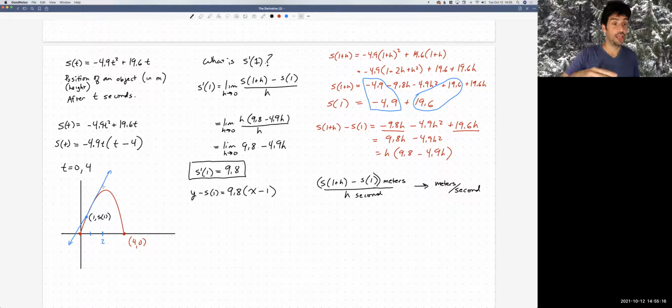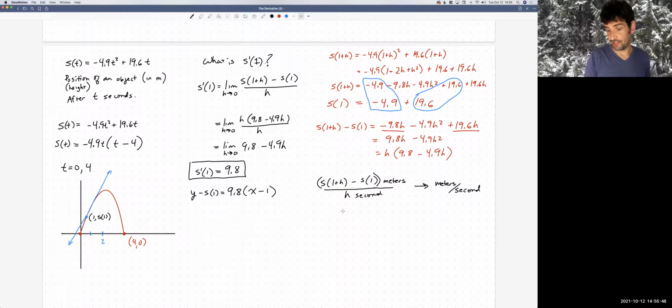But of course, if we move off that point, gravity's pulling down on this object. It has now slowed down, and so that rate of change has changed. It's getting less, right? We know it's getting less looking at our picture, that by the time we get near the top, you can imagine throwing an object up, it slows down, it stops, and then it comes back down, speeding up as it goes, okay? So we have meters per second. That's our instantaneous rate of change. At that moment, how are the meters changing as the seconds change?